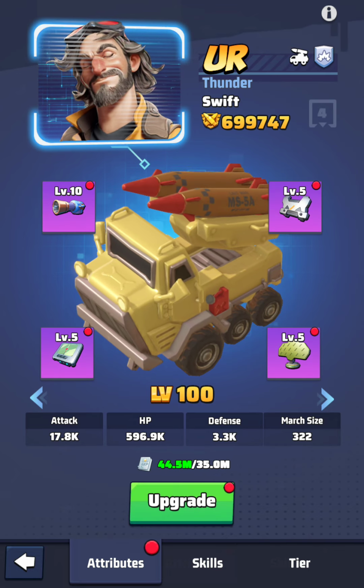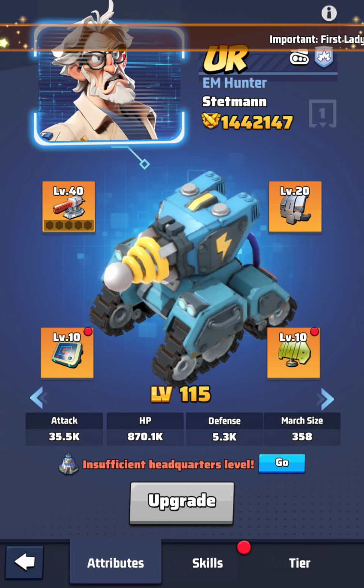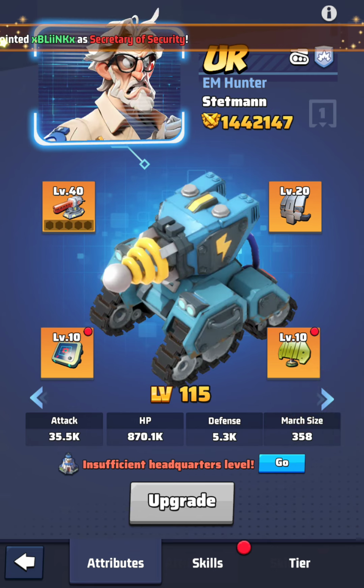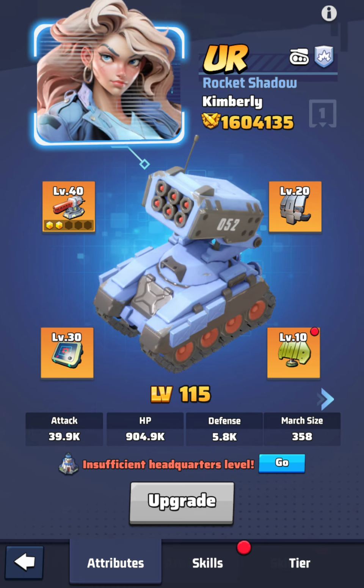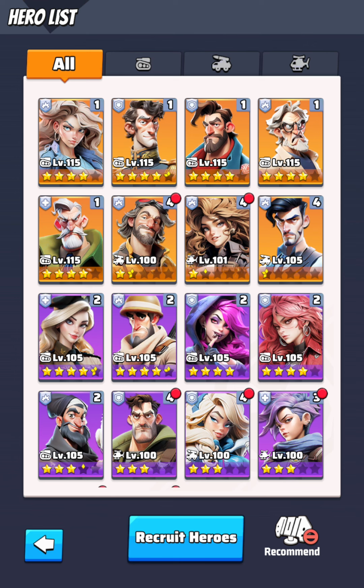Naturally Kimberly's the number 1 right now. Stetman's right next to her, really. They're pretty much dead neck and neck almost, just in their ability somewhat. So that's the only reason why I have their guns to 40. Honestly, that's the first thing you want to do, is best you can hoard all your armor upgrades.